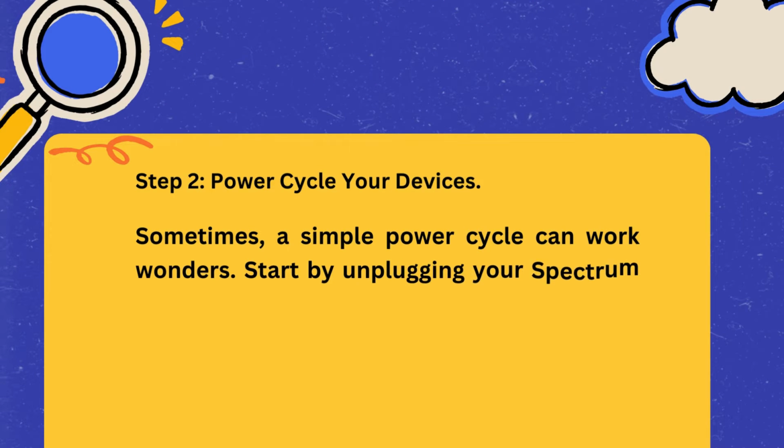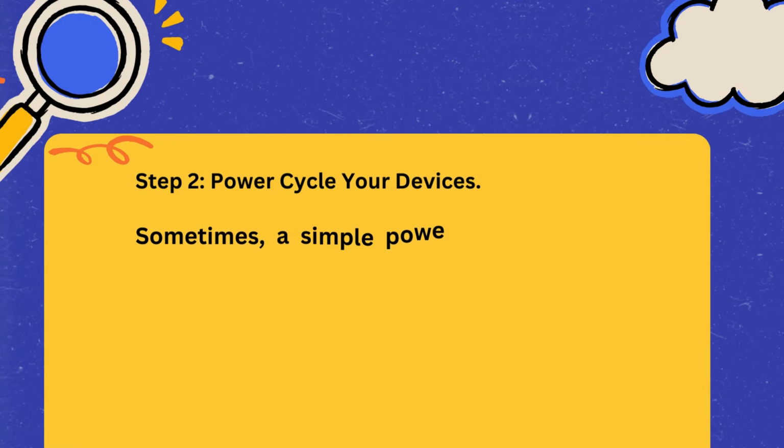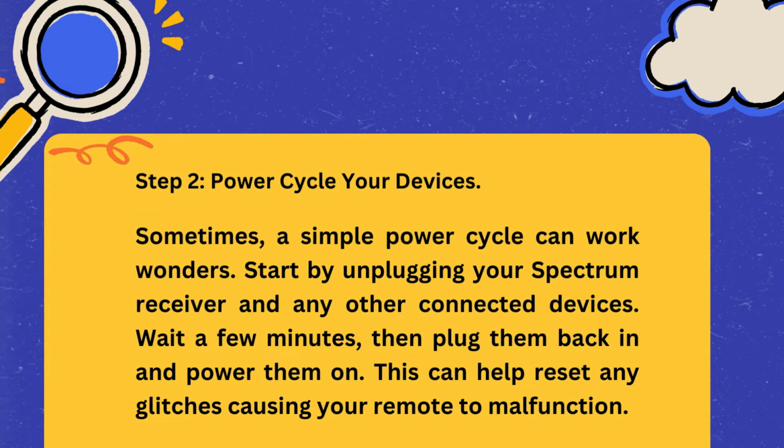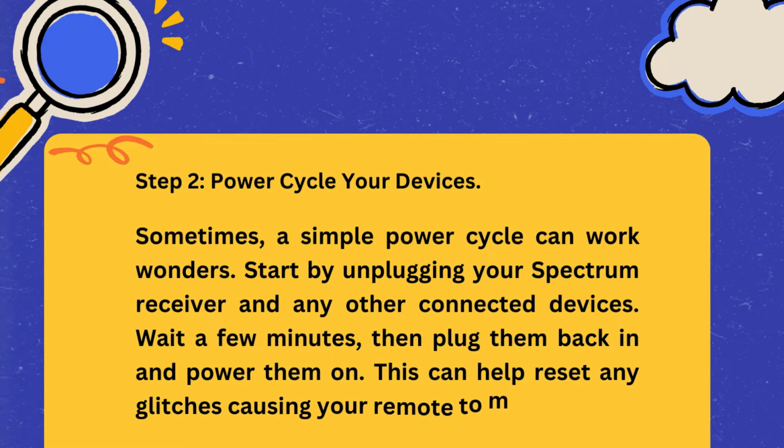Step 2. Power cycle your devices. Sometimes, a simple power cycle can work wonders. Start by unplugging your Spectrum receiver and any other connected devices. Wait a few minutes, then plug them back in and power them on. This can help reset any glitches causing your remote to malfunction.